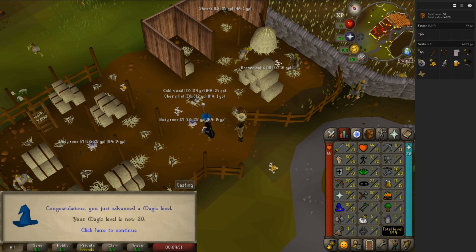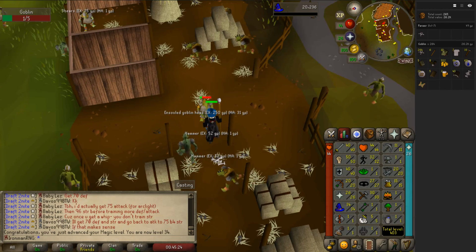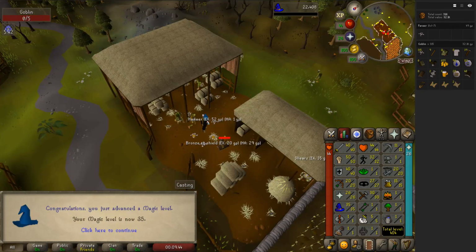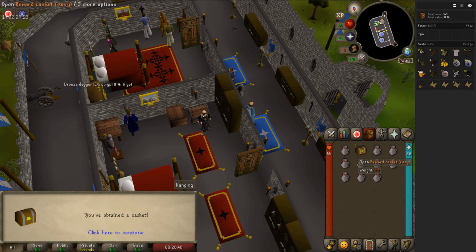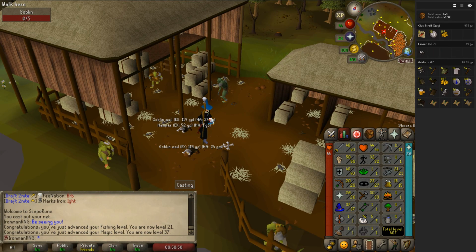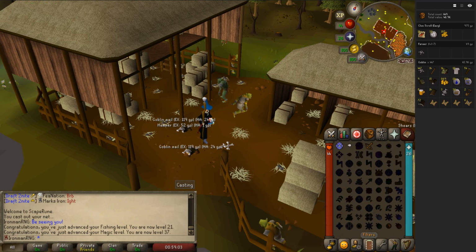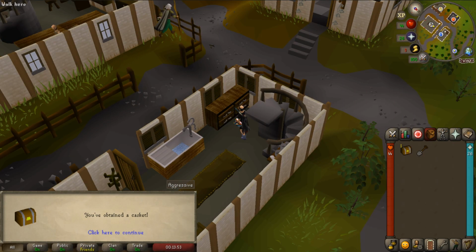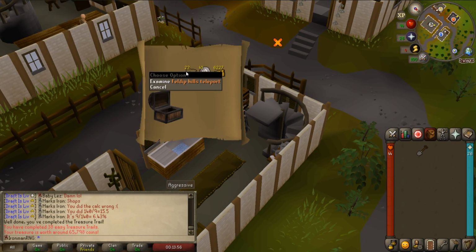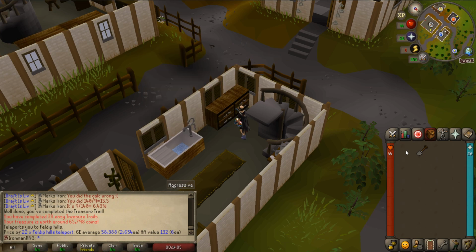So we just got 30 magic, 31, 32, 33, 34, and then ending with 35 magic. We just got a casket. Opening it in 3, 2, 1, and nothing. Alright, so we just got 37 magic. This is the perfect level for me to stop. I only have like 200 mind runes left, and then we just got another casket, and we're about to open it in 3, 2, 1. And we got 22 Fellow Pills teleports, which is really strange because I've never seen 22 teleports before.